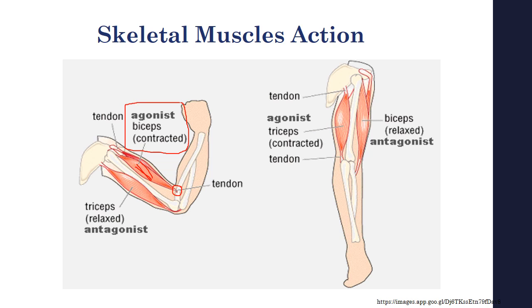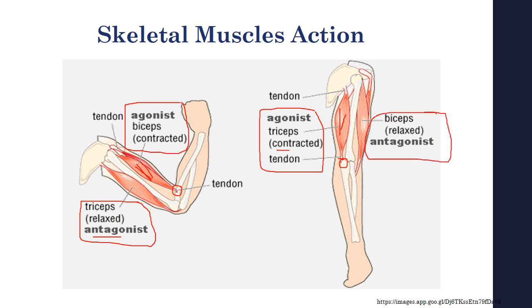Okay, when that is happening, on the opposite side, the triceps are actually relaxed and they act as an antagonist. But when you are going to extend your arms again, when you're opening up your arm, what happens is the triceps will now contract. Okay, so when the tricep contracts, the tricep is actually attaching to the ulnar bone. So when the tricep contracts, it's going to pull against the ulnar bone, so you're going to open up your arms. Okay, and the bicep on the other hand is going to relax.